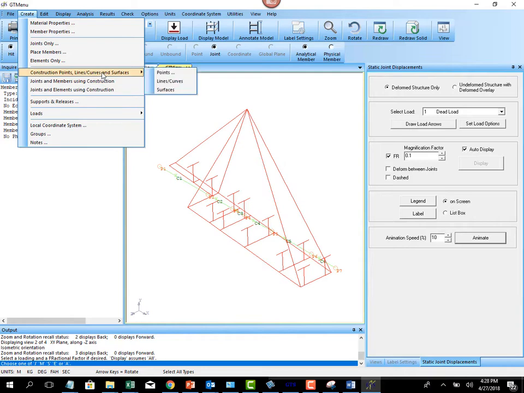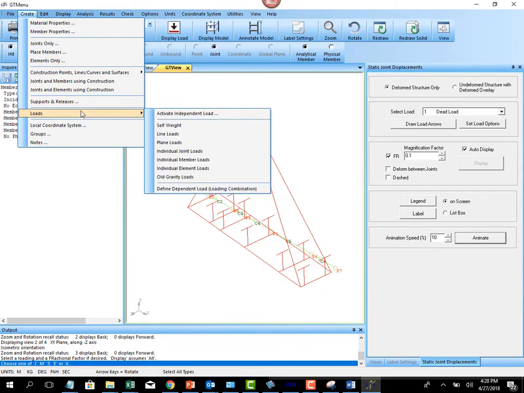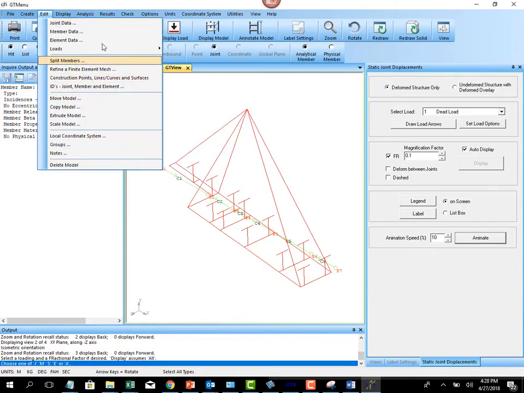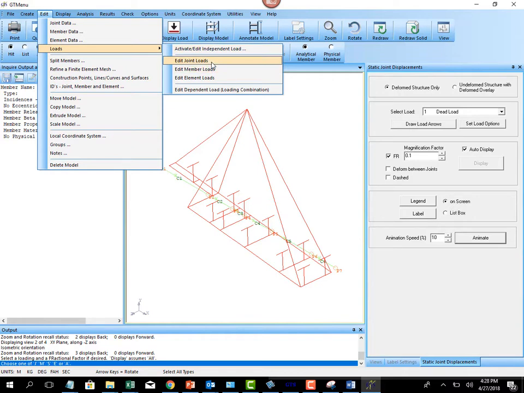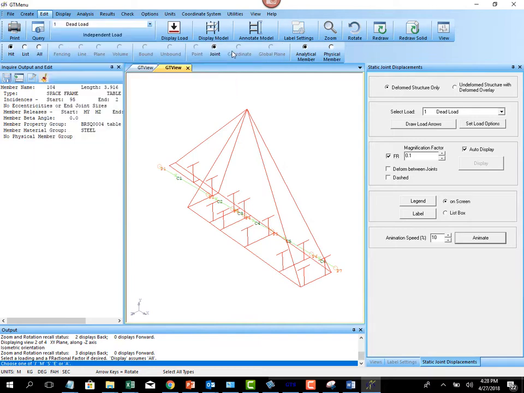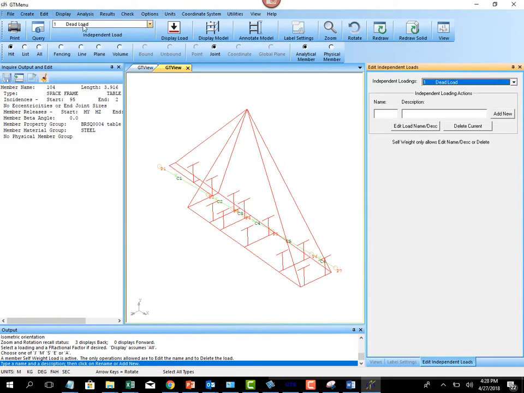So for example, let's say there's equipment attached to the structure. How do I account for it? What I can do is go to Edit, then go to Loads and Edit, and I can add a new load. Let's just add an equipment load.